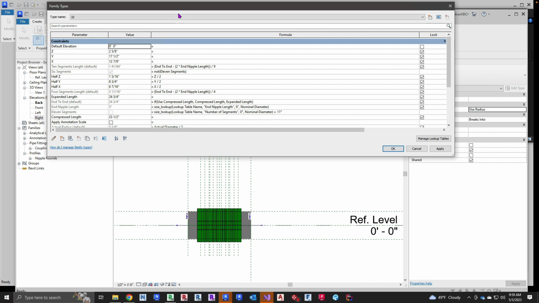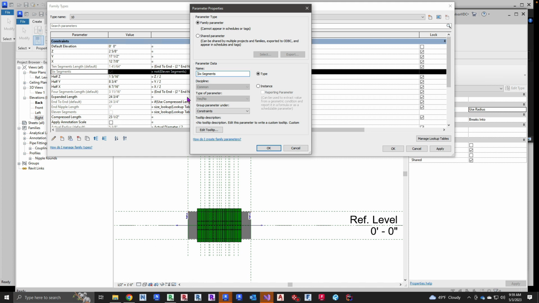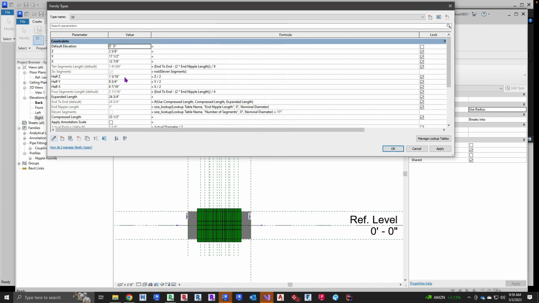Inside of your family here, you can create one family per instance, or you can create one type and then create a parameter here, a yes/no parameter that has a checkbox. This one here is a yes/no parameter, 6 segments. So yes/no is essentially true/false.